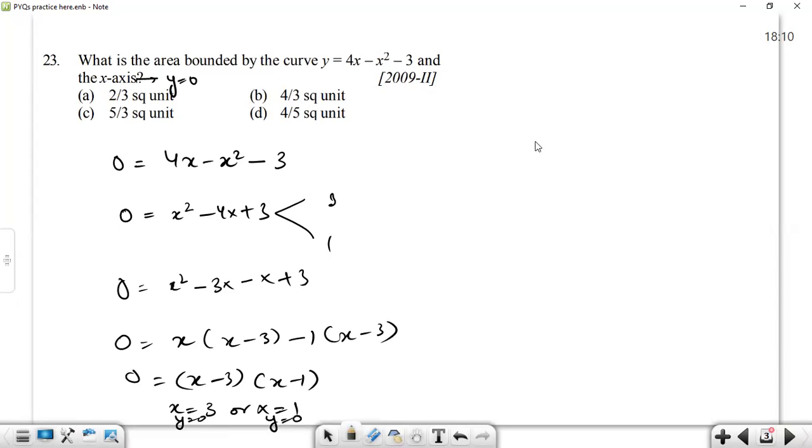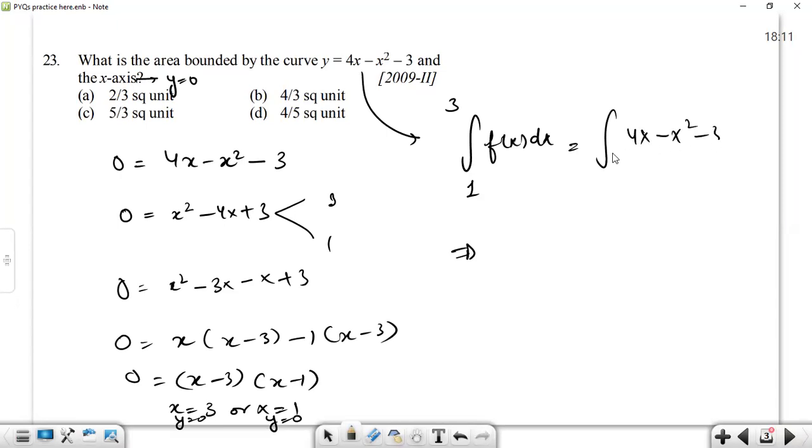So I guess there is no particular problem about the curve changing its sign. So we can directly integrate the function f of x dx from x equals 1 to x equals 3, and that should give us the area bounded by the curve. Going ahead, integrating it, let's take this only, minus 3. That was equal to 0. This was the case when we were equating y equals 0 for the x-axis. Now taking the function's integration from 1 to 3.